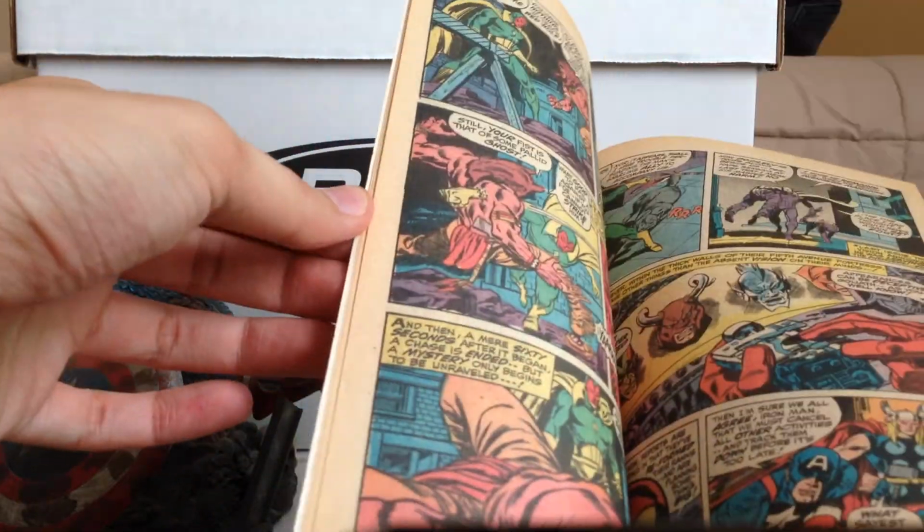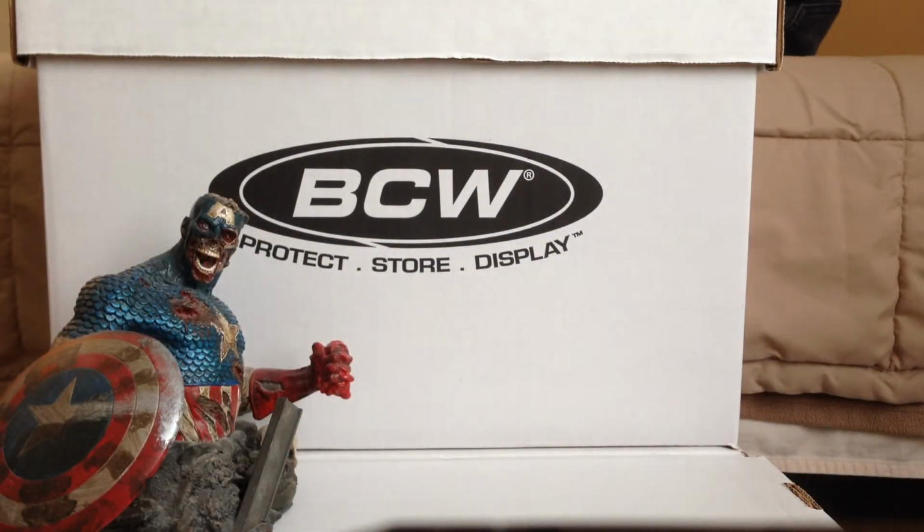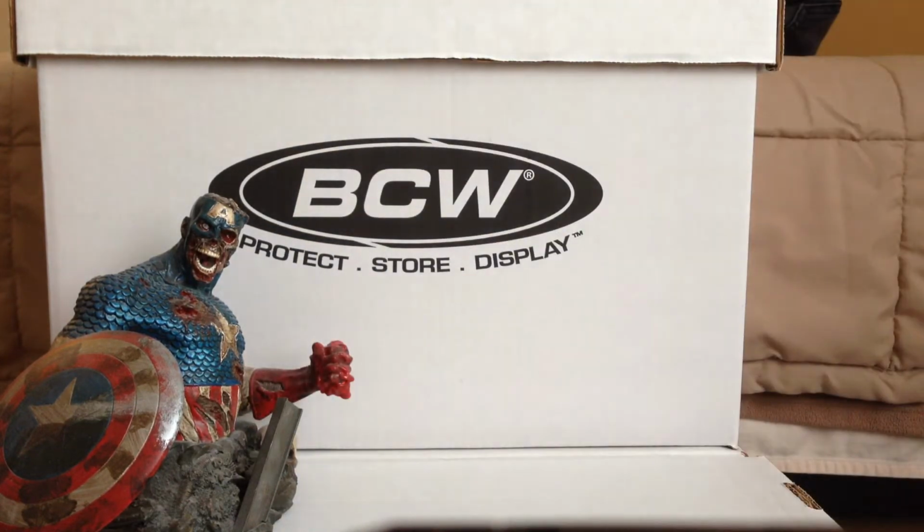So I don't know what grade this book is anymore. It wasn't in super great shape anyway, but now it's even in worse shape. So I'll try to get an upgrade copy. Like I said, I don't know what they're doing with him exactly in the new Marvel Universe, but they are going to be using him, so keep an eye out. I'm going to be looking for a new copy, and keep an eye out yourselves if you have any interest. Yep, that's about that.